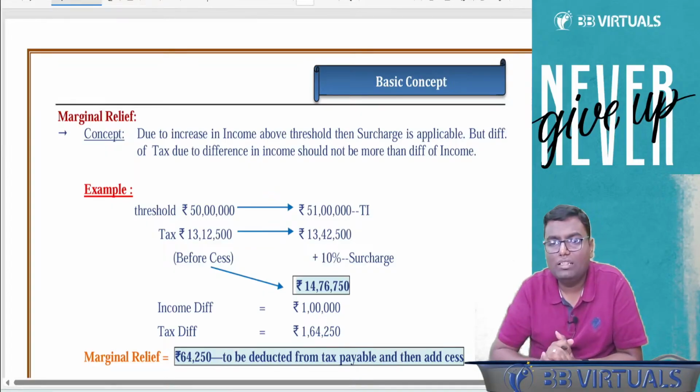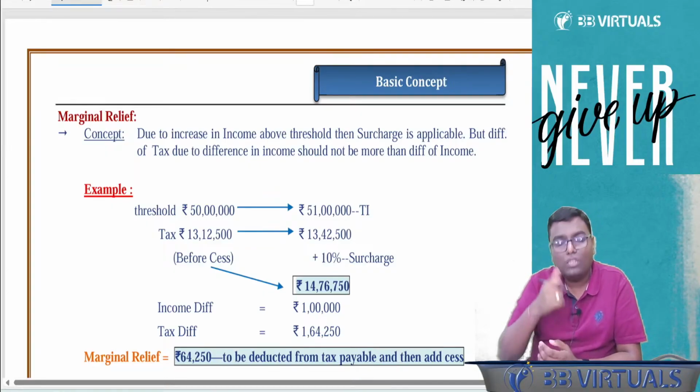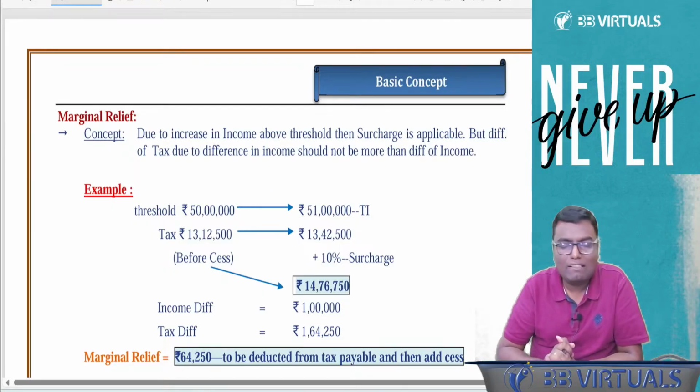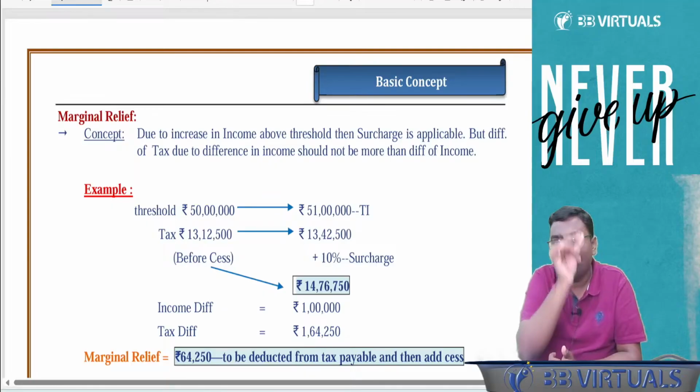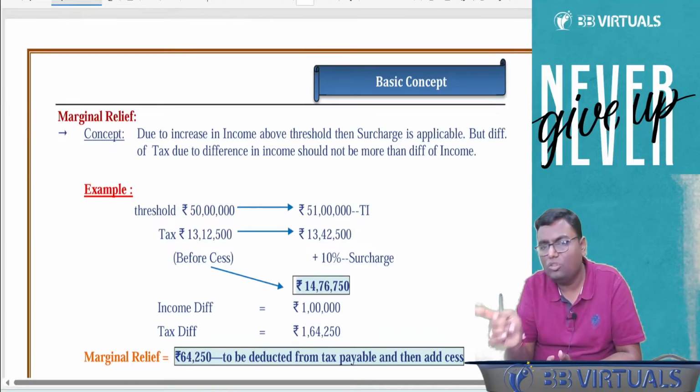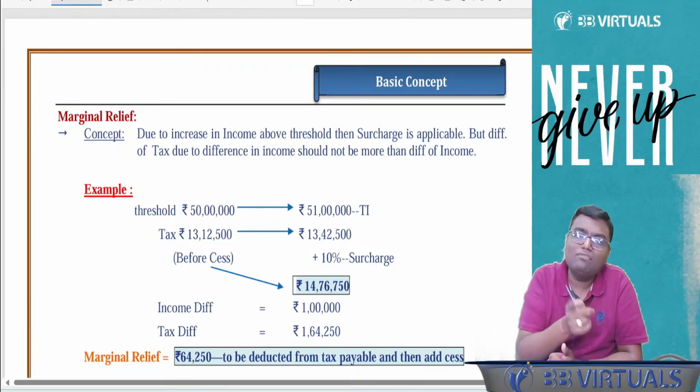Achha, what are the sections of rounding off? 288A, 288B. What does 288A say? Total income is to be rounded off. 288B says tax payable is to be rounded off. Both are to be rounded off to the nearest multiple of 10 rupees. If the last digit is less than 5, to the lower side. More than or equal to 5, higher side.